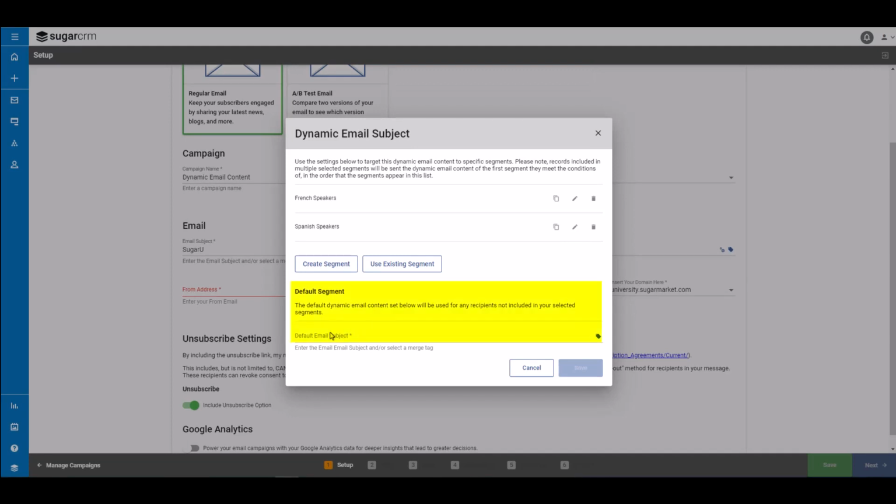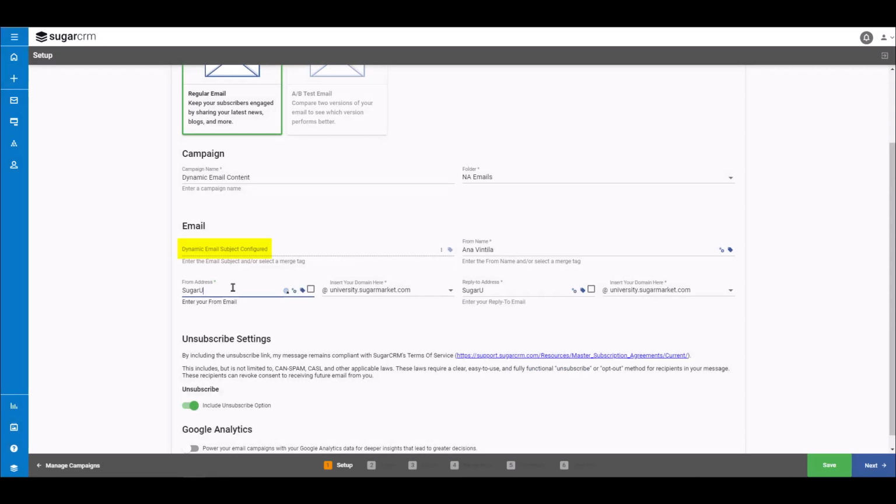You must fill this out so that there is always default content displayed if none of the segment criteria is met. It's important to note that the segments will execute in the order they're listed. To reorder, place your cursor on the left-hand side of the segment name, and a move icon for the cursor will appear, allowing you to reorder the segments. Once you're done, click Save and repeat this process for all fields that you'd like to add dynamic content in.